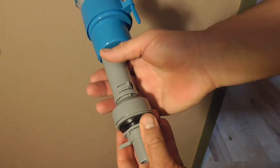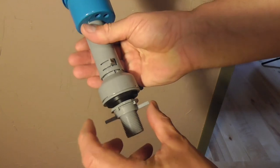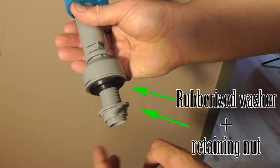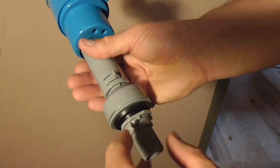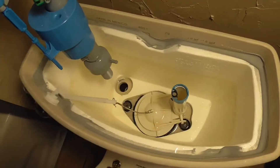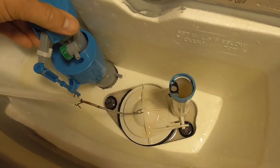And at the bottom, we have a plastic threaded nut and a rubberized tapered washer. The washer will stay on the stem and slide into the hole with the valve assembly from the top of the tank, while the plastic nut will thread on from underneath to hold the valve assembly in place when it has been tightened up. Now looking into this hole, you can see where my modifications need to be made.